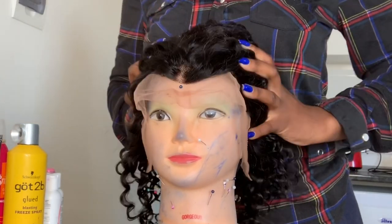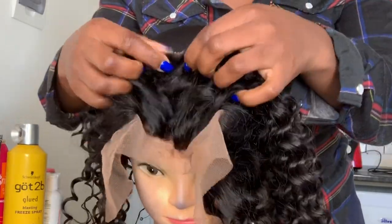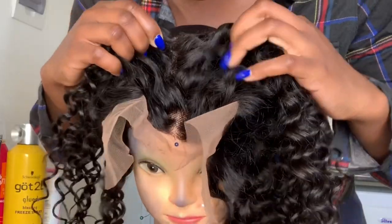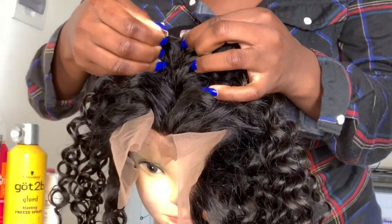Then I'll come to this side and stretch it out a little and use my tip pins as well.